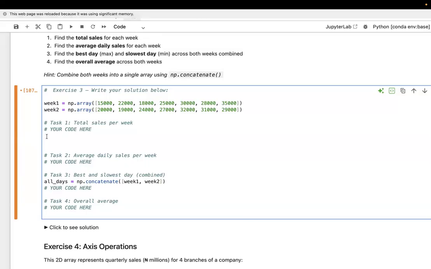For the first one, you are told to find the total sales for each week.